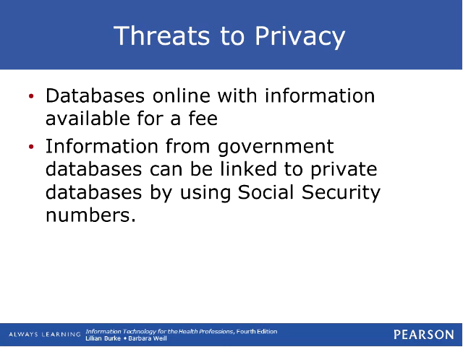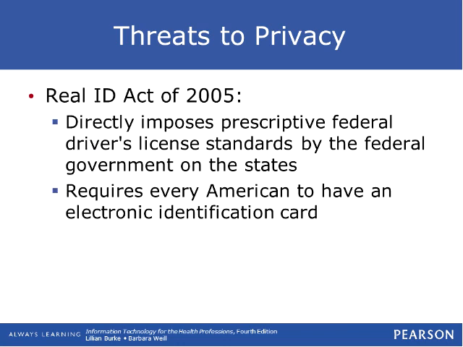Databases online with information are available for a fee, so they can be sold if people want them. And information from government databases can be linked to private databases by using Social Security numbers. So people who want to access your government information can do so if they have access to your Social Security number.